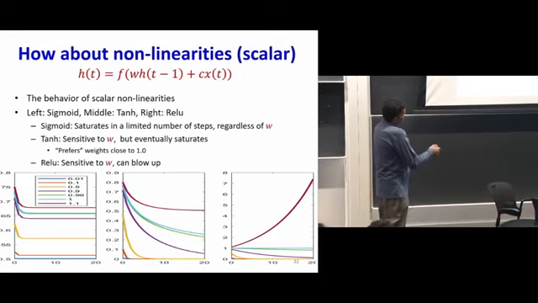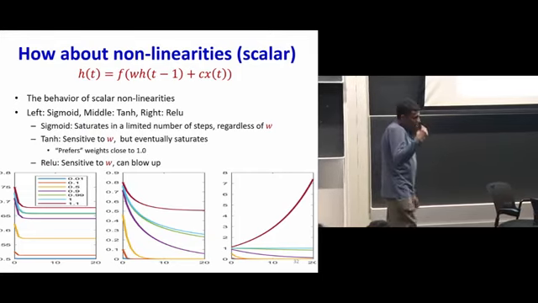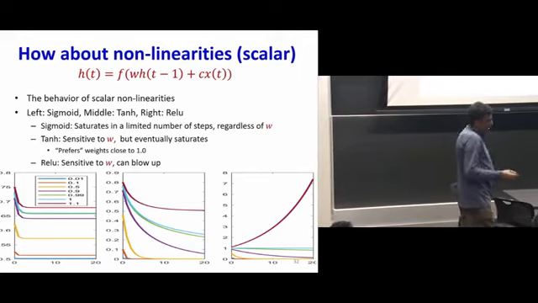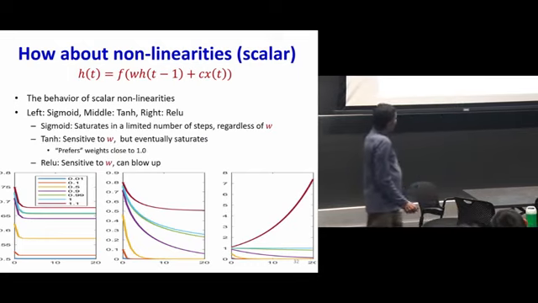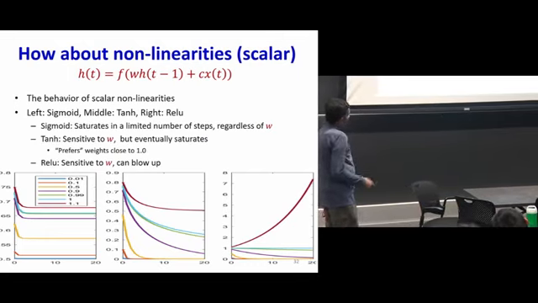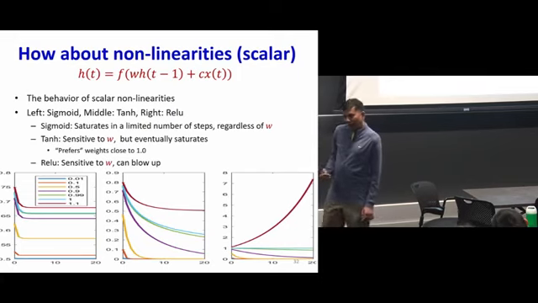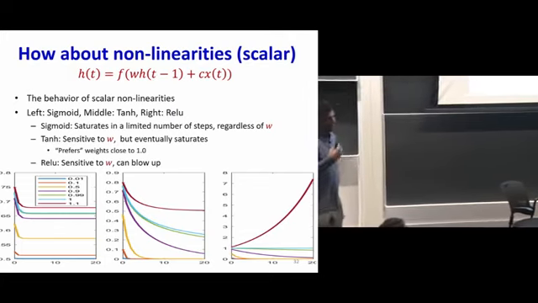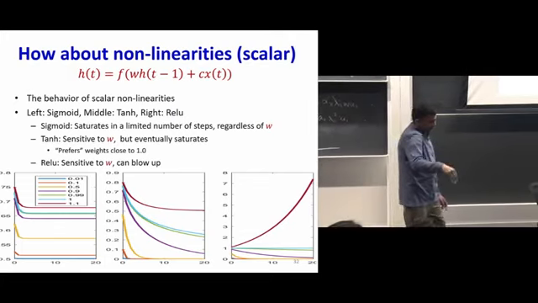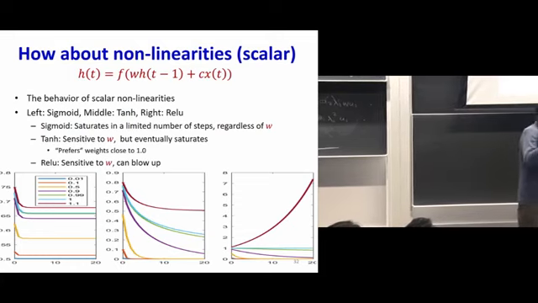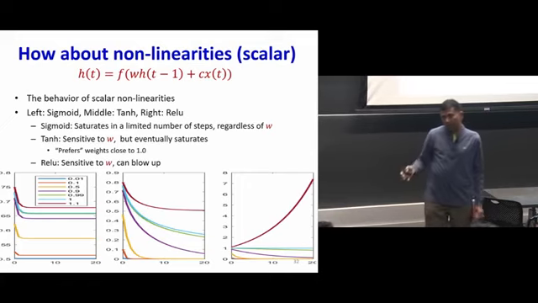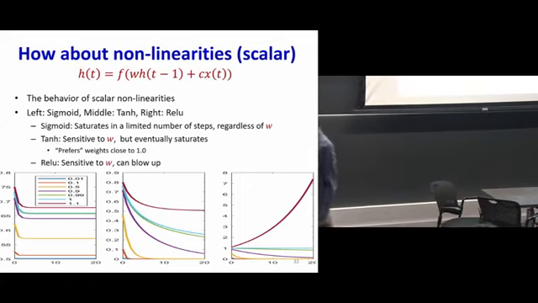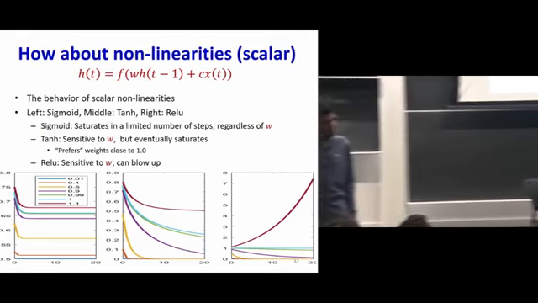In the case of a tanh, it does this, but it does it much more slowly, right? In the case of if I'm using a ReLU, then it blows up in some cases and collapses in some cases. And this is again going to be the same thing, right? The weight must be positive. The input is positive. If the weight is positive, then if the magnitude of the weight is less than 1, it's going to fall off. If the magnitude of the weight is greater than 1, it's going to blow up. Because in the case of a ReLU, if the input is positive and the weight is positive, this is like having a linear activation. Nothing really changes, right?